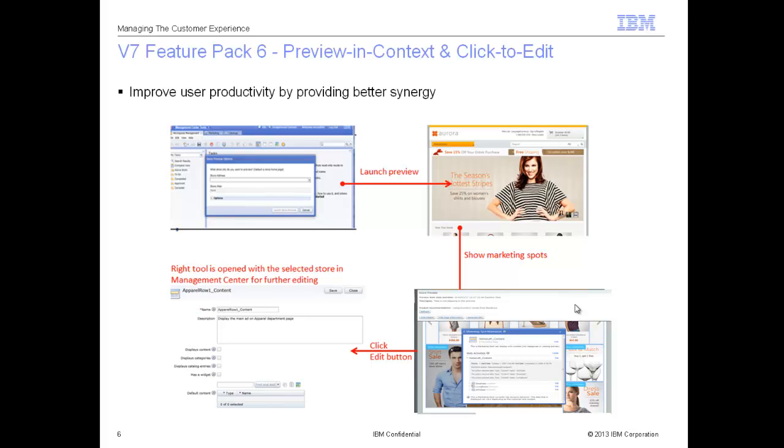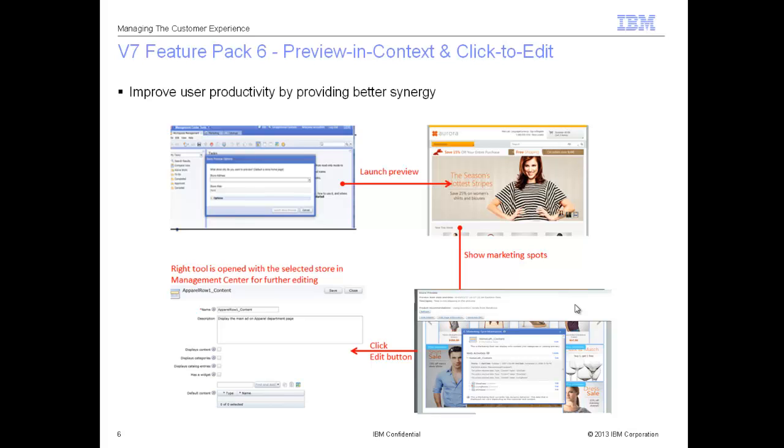If they click on Store Preview, we'll launch the store and send you to the exact product ABC page. If you're familiar with previous WebSphere Commerce releases, we would have always sent you to the home page in Store Preview, and you needed to navigate and find the product that you were editing.